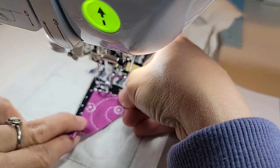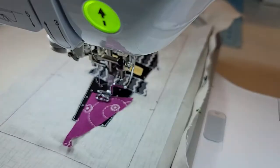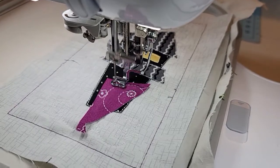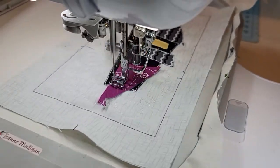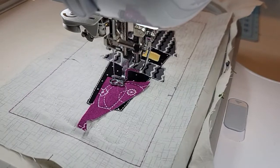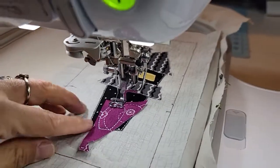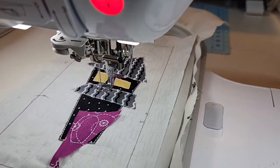We're going to trim that close to this stitch. And we're going to trim that. And then we'll do the foundation placement line, which is going to be the black and white plaid. Forward and trim this.